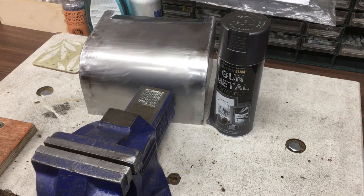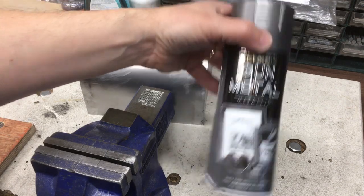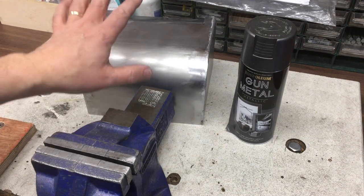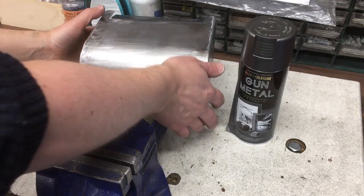Right, so I've cleaned it off with some white spirit. So let's get it set up and we'll spray it with this Rust-Oleum metallic. Got a little bit left. And then we'll let that dry and then I'll bring you back when that's done and we'll offer it up onto the machine and that should be our little belt cover done. Right, back in a minute.